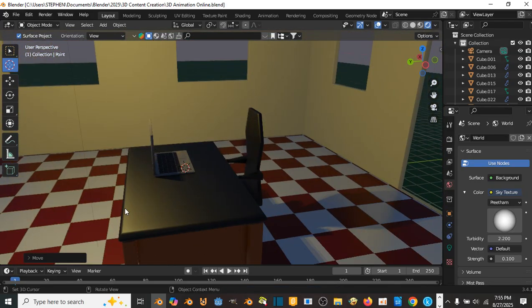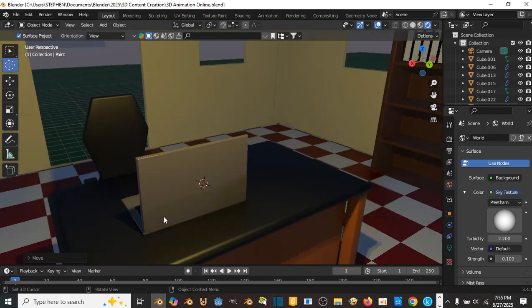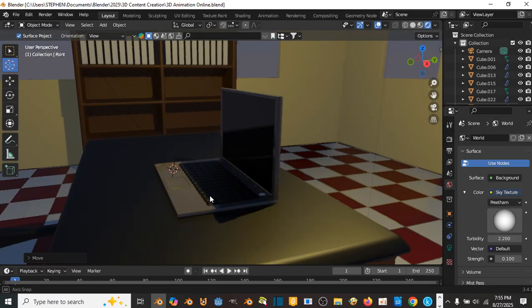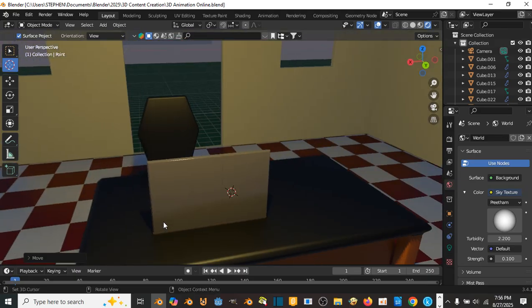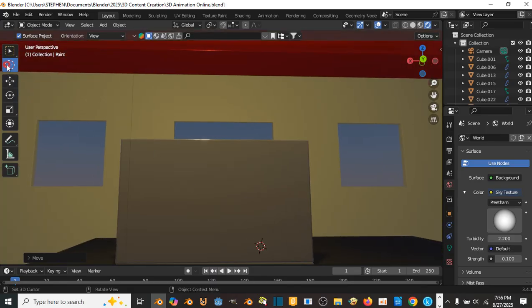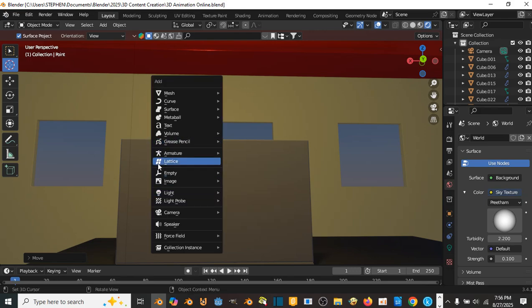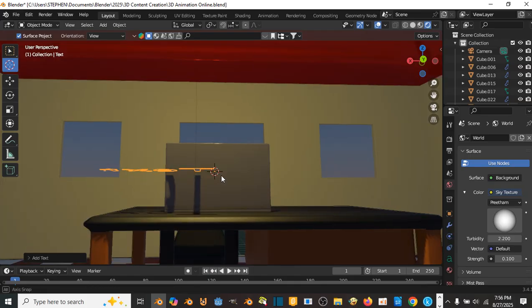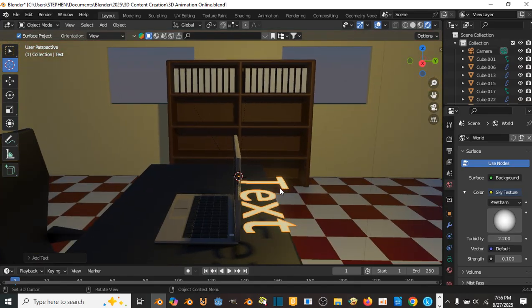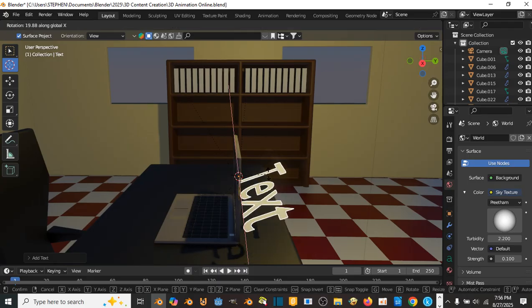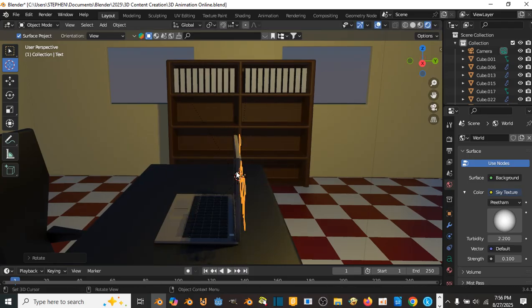So to make this more interesting, let's add some text. We have been modeling things, but we have not added our text. So let's add some text here. I can use my 3D cursor and click at the back here. I'll press Shift A, and if you come down here, you can see your text. If I add it, by default, once it comes in, it's always lying down. So you need to rotate it to make it stand up. RX, that's what I'm going to use. 90. It will just stand up.